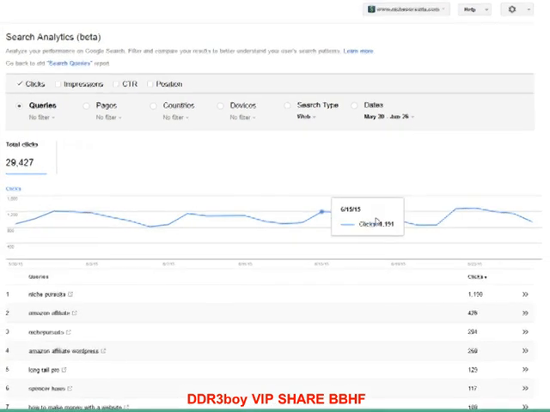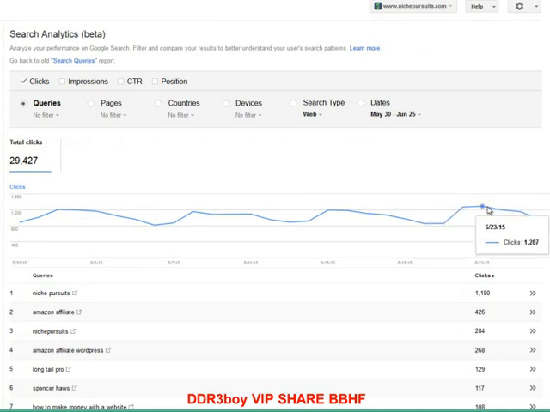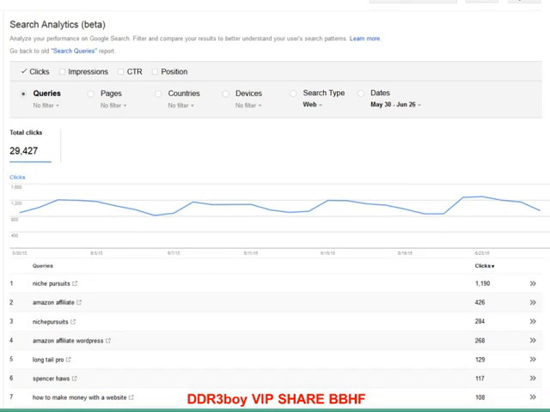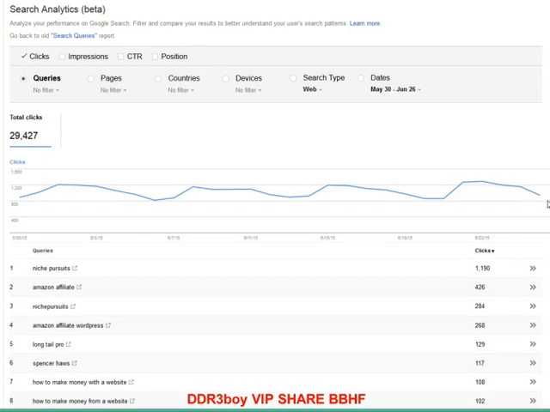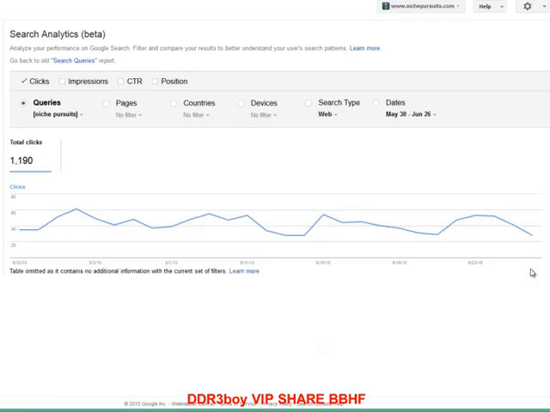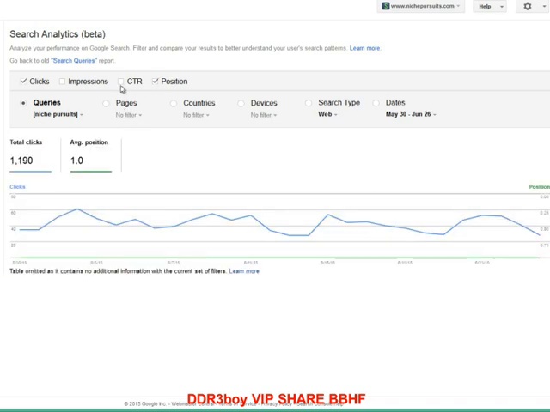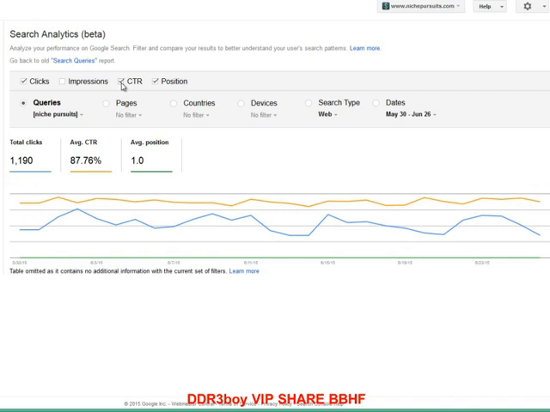So I can see on a daily basis, there's 11 or 1,200 search queries coming through, and you can see the amount of clicks. And there's lots of different things you can click on to see the trend of individual keywords. What I should have done is clicked the positions and click-through rate of that.